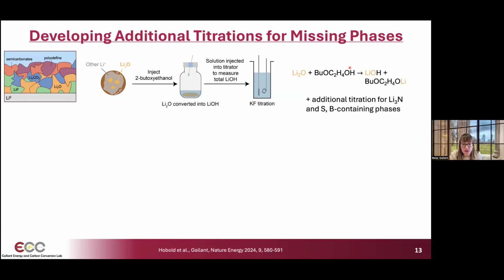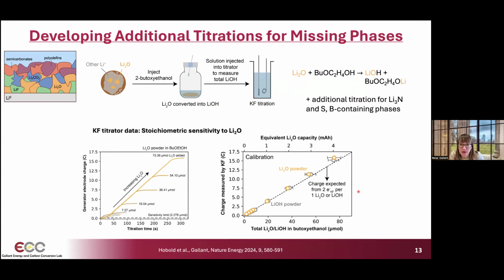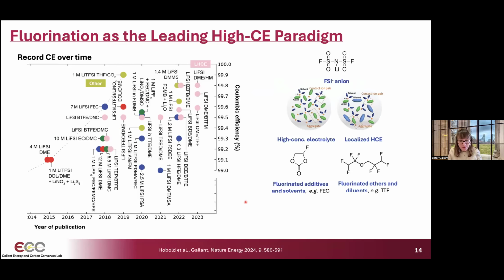So we developed a new titration, and we showed that by using butoxyethanol as the titrant, we can selectively convert lithium oxide to lithium hydroxide, and then measure it using actually a pretty simple approach, a Karl Fischer titrator in our lab. And the Karl Fischer titrator detects the lithium oxide effectively as water in the sample. And so using that, and if you are very careful to ensure that you don't have any contaminating lithium oxide originally in the sample, you can back calculate the amount of lithium oxide originally present. And so this is just showing some of the careful calibration work we did. I won't spend too much time here. And so I'll come back to some of the data enabled by this new titration in just a moment.